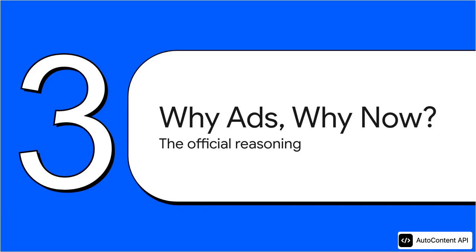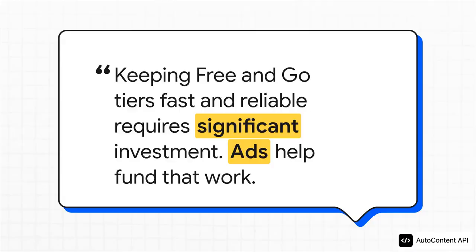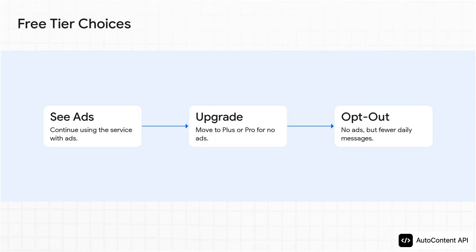And that, of course, leads to the next big question. Why now? Why would they add ads to an interface that's famous for being so clean and simple? Let's take a look at their official reasoning. And here it is, the core of their argument, pretty much straight from the announcement. Running an AI at this scale is just incredibly expensive. The cost of the servers, the constant investment to keep it fast for millions of people, it's just staggering. So OpenAI's position is that ads are basically the key to making sure a powerful, free version of ChatGPT can stick around for everyone.